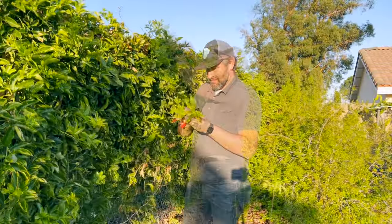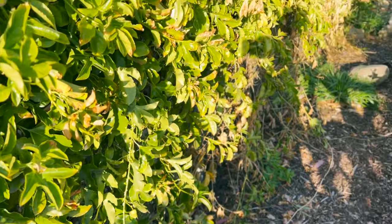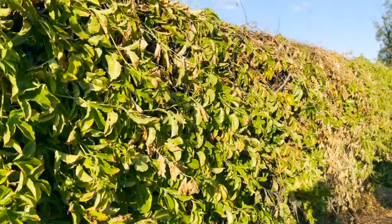So we figured out what the issue is with this passion fruit, and the question now is where do we go from here? Do we plant the exact same thing, or try something new? We've been happy with passion fruit for the last two or three years, but maybe it's time to try something that isn't susceptible to these things. I think what we're going to do is replace this existing plant — as difficult as that's going to be — with the same kind of passion fruit taken from the other one. We know it tastes good and we've been happy with how it's grown, so we're propagating three or four plants and planting two of them.